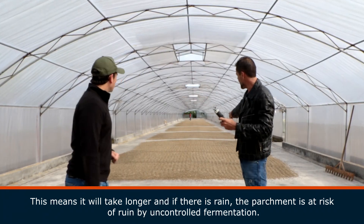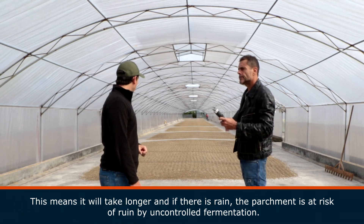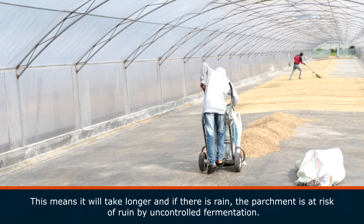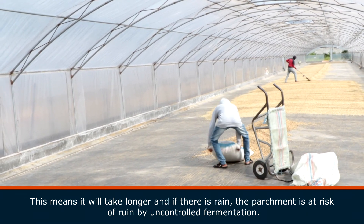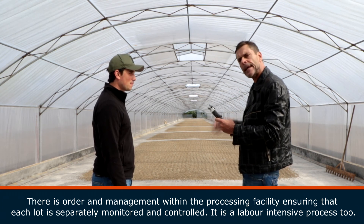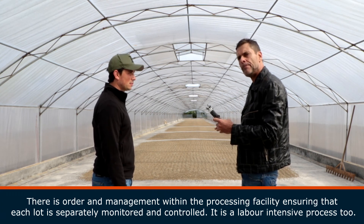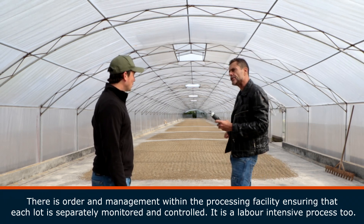This can be related to the number of bags that you just acquired — transparency, but more importantly full traceability. It's here for a flash drying for six hours, and they're going to take it off at around midday because it's going to be too hot. This can heat up and damage the beans.